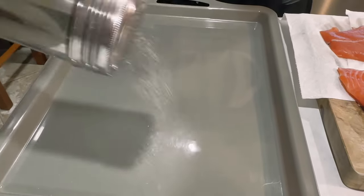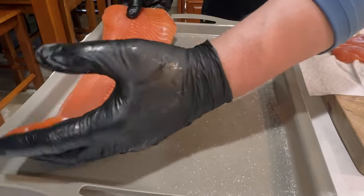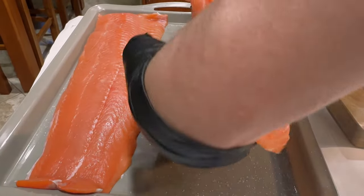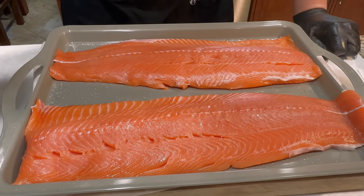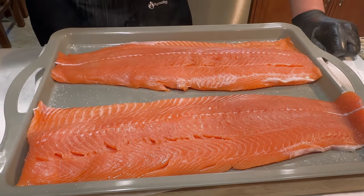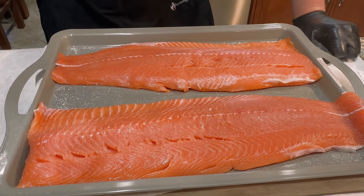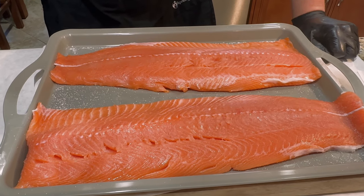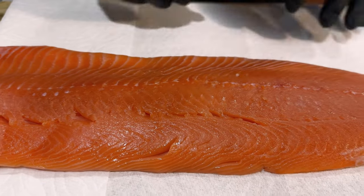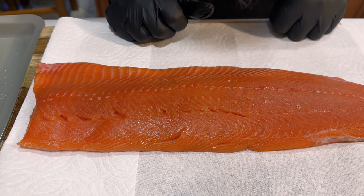I'm gonna add a little bit of salt to our fillet to firm up the meat a little bit. It's not necessary to add the salt. I do it because I like the taste of it. Add the salt from high up so you don't oversalt it, just a little bit. Just like that. Then I'm gonna place our fish in the refrigerator for about 1.5 hours. All of that salt that we put on, it's already penetrated inside. You can see a little bit of moisture. I can remove the paper towel and it's good to go.